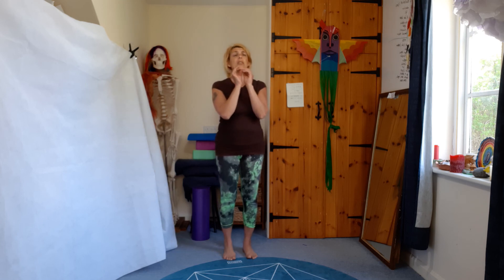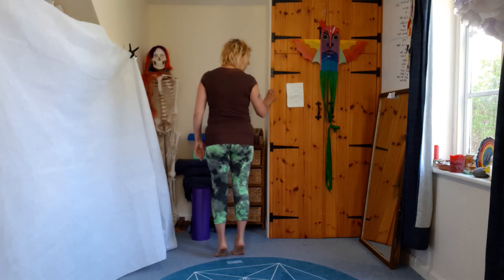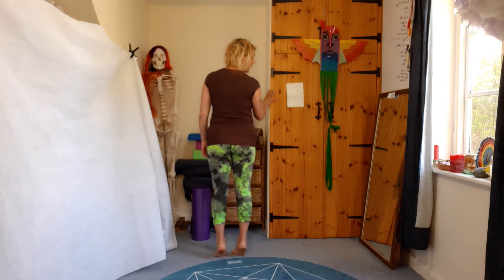We've worked all the way down from our head to our feet. Next are heel raises — simply coming up to stand on your toes, but do it really, really slowly to develop strength and balance. Make sure your heels don't ring out to the side — keep your heels in line with the rest of your body. The slower and more controlled you do this with your heels together, the more strength you'll create in your lower legs and ankles.